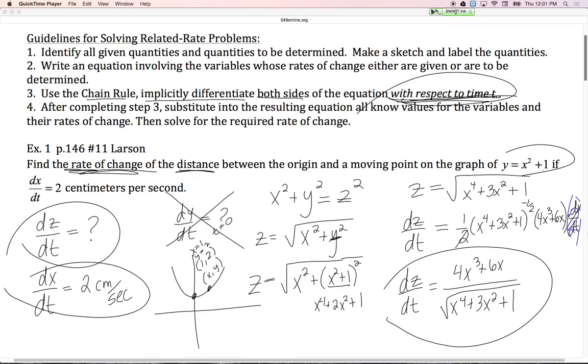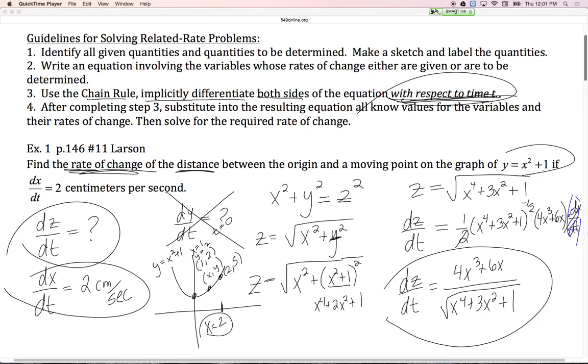So here's what this is telling you, though. This is telling you the rate of change for distance with respect to time is calculated based on this equation. So this would calculate at any moment. Now the moments are going to be where the point's located. So for example, if I wanted to know when the point gets to x equals 2, that point would be the point (2, 5). It's y equals x squared plus 1. That's how I'm getting that. And 2 squared is 4, 4 plus 1, 5.